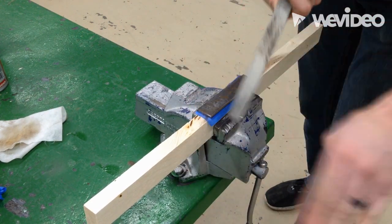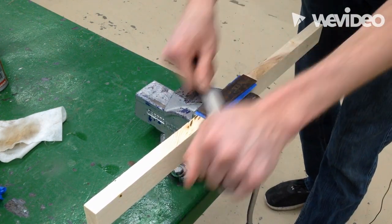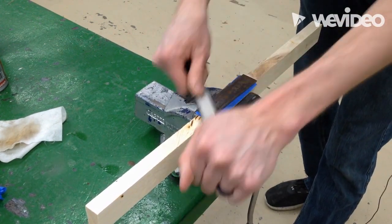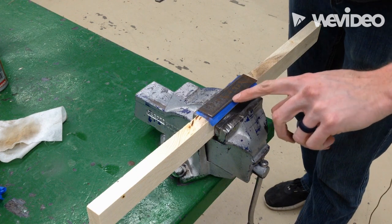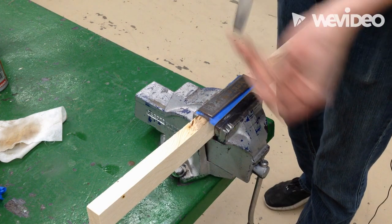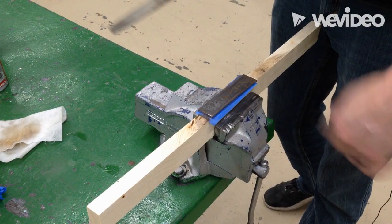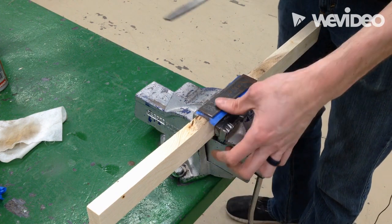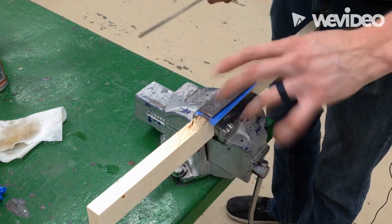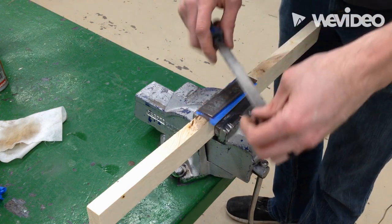And you just keep going. You can wipe the slag off every so often. I'm just going to draw file — and you can start to see how I have these big scratches on the outside. What I want to do is go until my piece of metal is totally flat. I'll stop the video here and there, but really I'll probably fast forward this and you can watch me draw file.